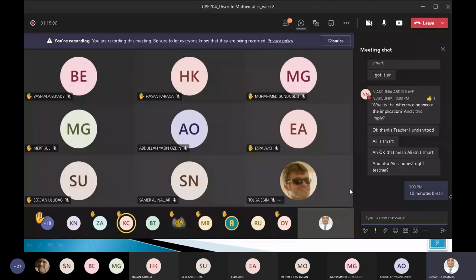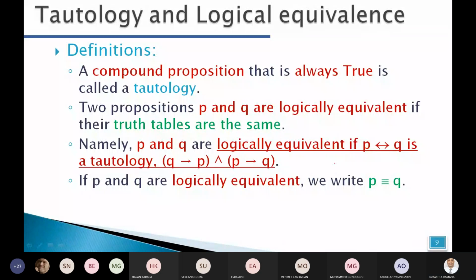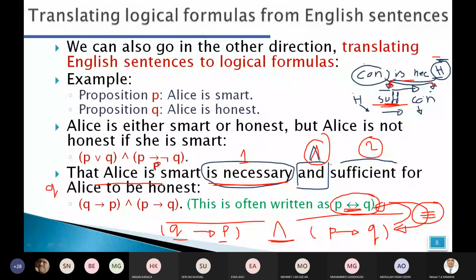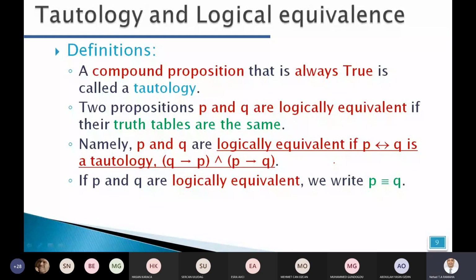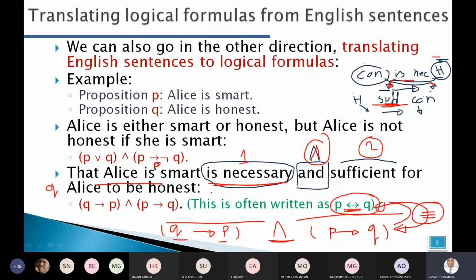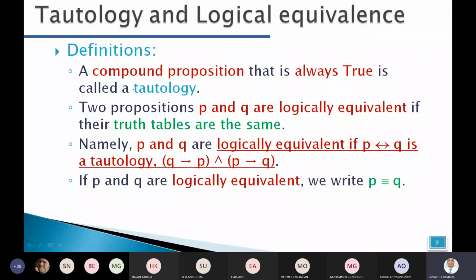We continue now. Tautology and logical equivalence. What's the meaning of tautology? When you have a compound proposition, meaning propositions like this, we call it compound because it has many propositions.